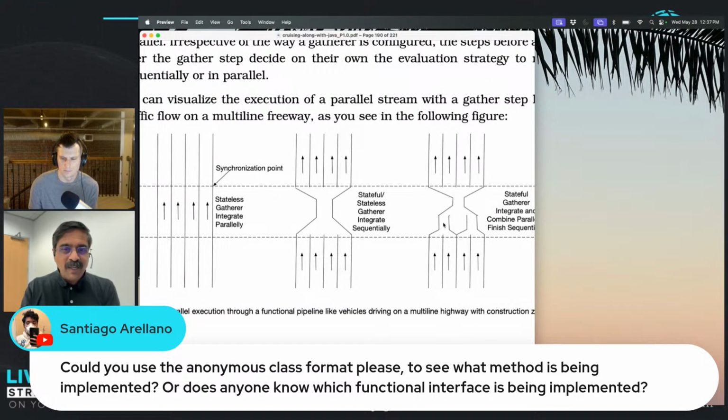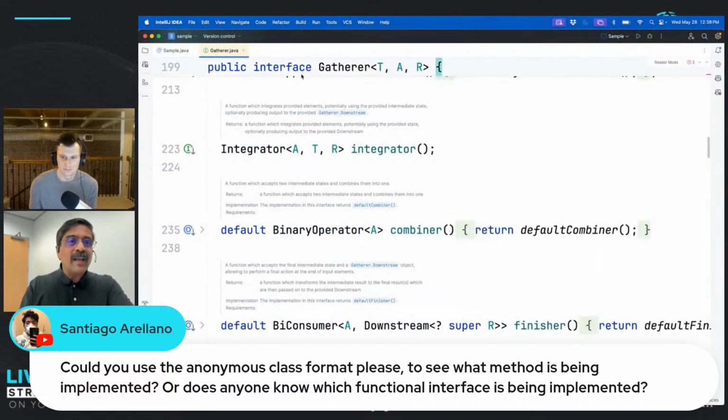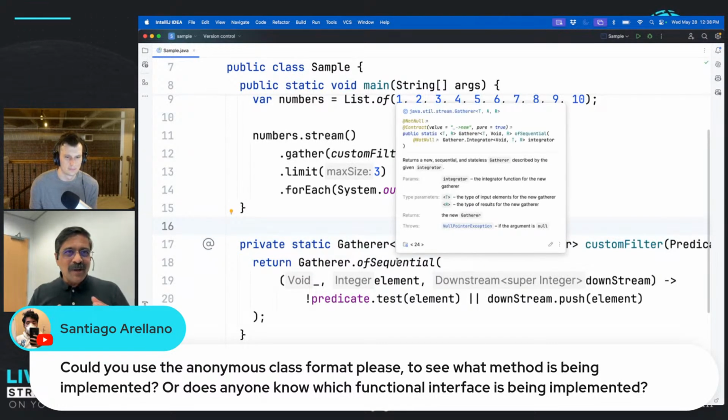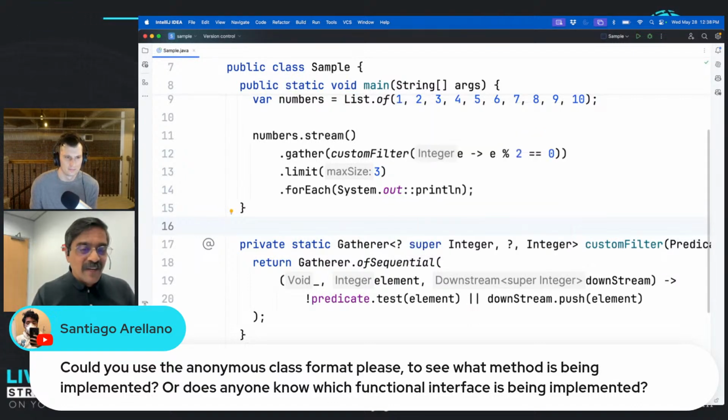If you do have multiple of these running in parallel, you need to combine the results of them and finish up and send the result to the next stage. A very complex interface, nevertheless, but all that is nicely tucked away under ofSequential, so it reduces the burden on you quite a bit by using this utility function to create the gatherer, if you will.